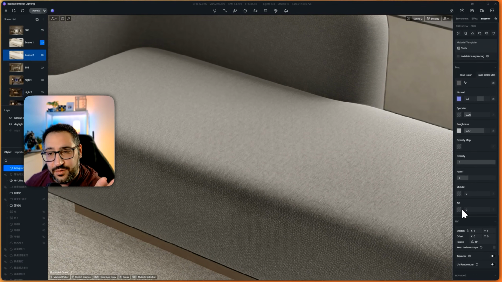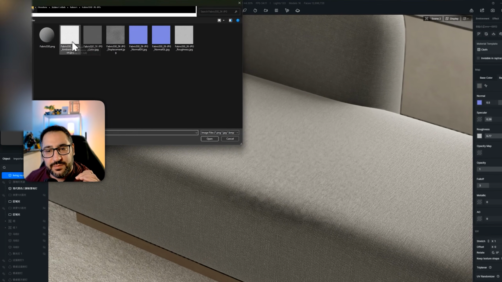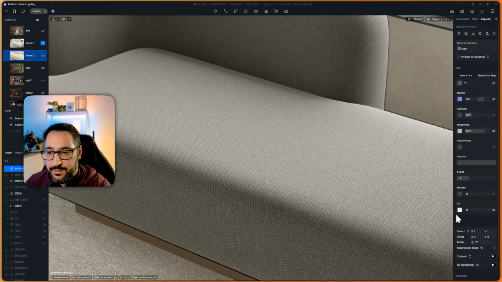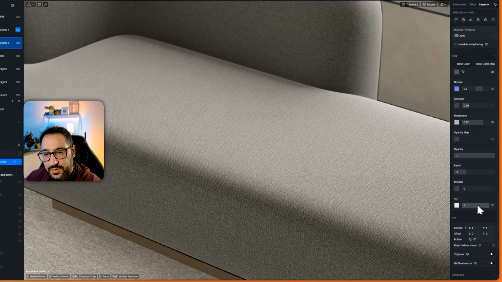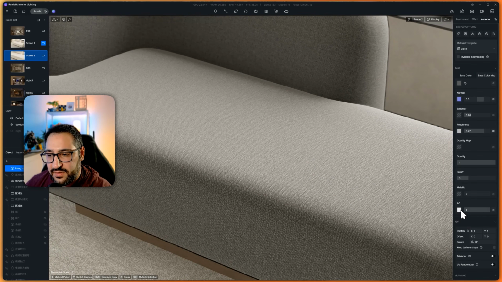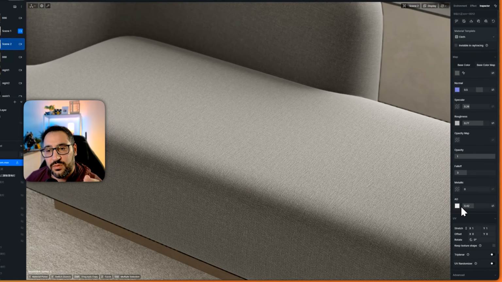Then there's ambient occlusion. So this is going to help give us some more realism if the material supports it. It's going to add some shadows in the little divots. But right now it's at 0, so we don't see anything. If I crank this up, we're going to see just some subtle addition. It's really, really subtle. You can see there's a lot of white on the map, so you're not going to see much of it. I'm going to leave this at like 0.5. I don't want to go overkill.